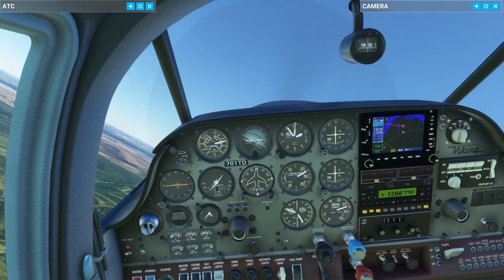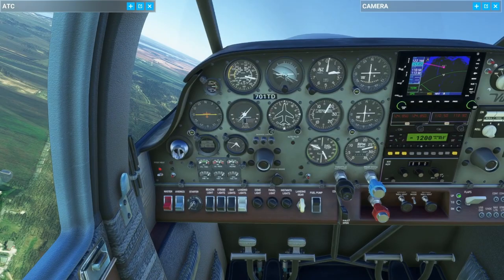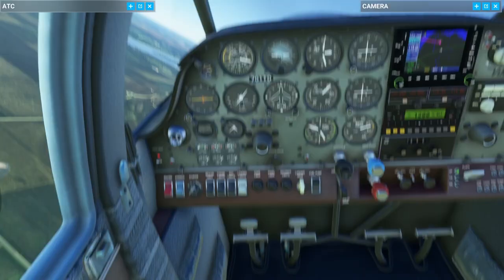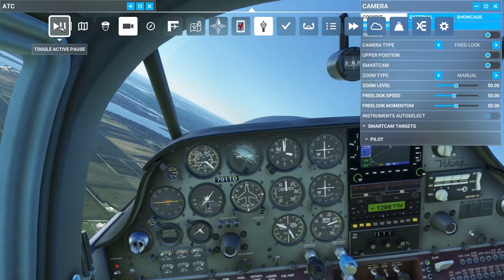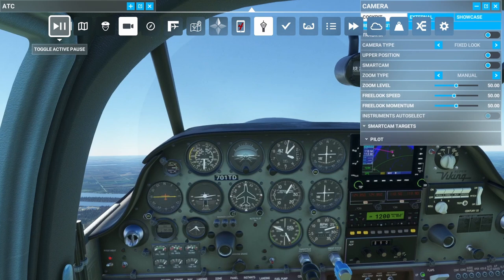And we're going to turn to our heading, or turn towards our course. It's going to be westerly. So we're turning. And I'm going to climb up to 4,500. I'm going to reduce my power at this time.